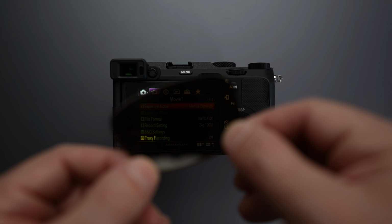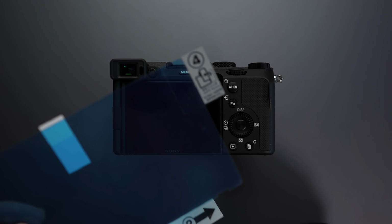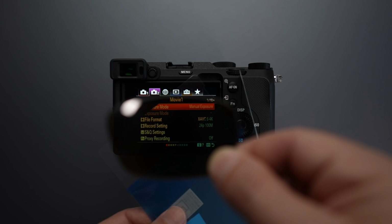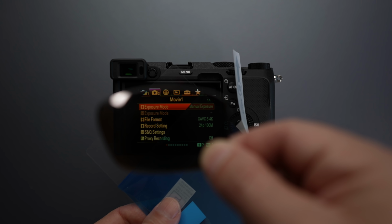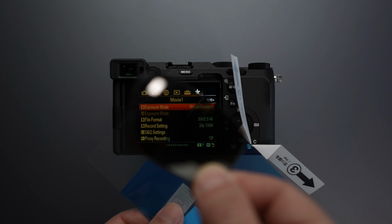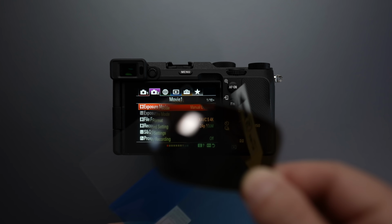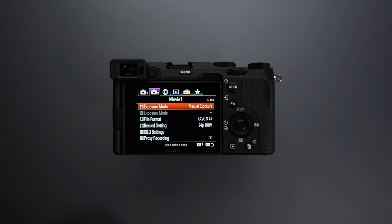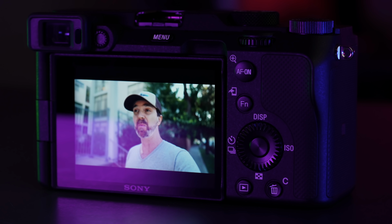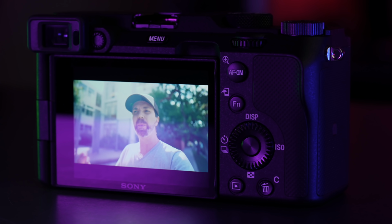But there's actually something else you can do. You can get a film screen protector, not a glass one, and find that angle. There's this magical angle that cancels out that polarization problem once and for all. So get a bigger screen protector, a film screen protector, put it on the screen, find the angle and cut it. The problem is gone. Plus, you can set the screen brightness to sunny weather regardless of the resolution and the frame rate.